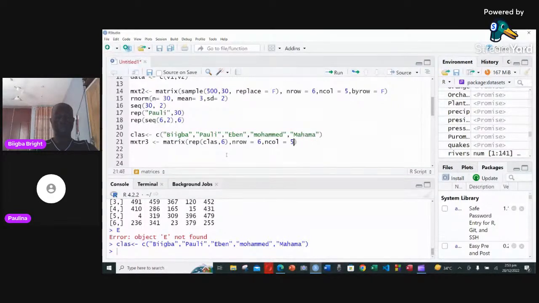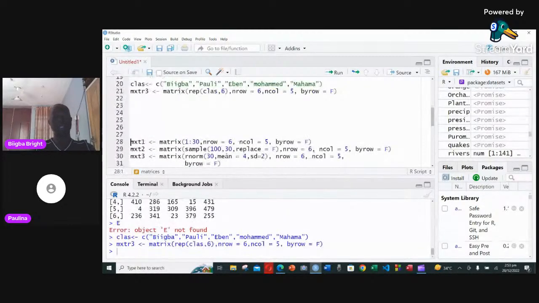I didn't put a comma here. That's one thing I like about R. If you are conversant with it and you are typing, when you are making a mistake, the software will just prompt you ahead of time. Then you will see that something will not be right. Then it will hint you. So when I finished, I just ran it.